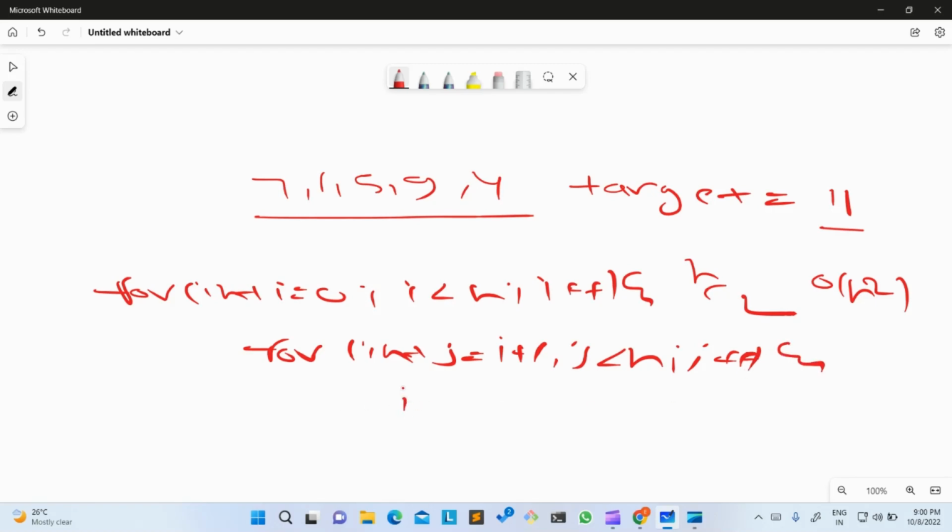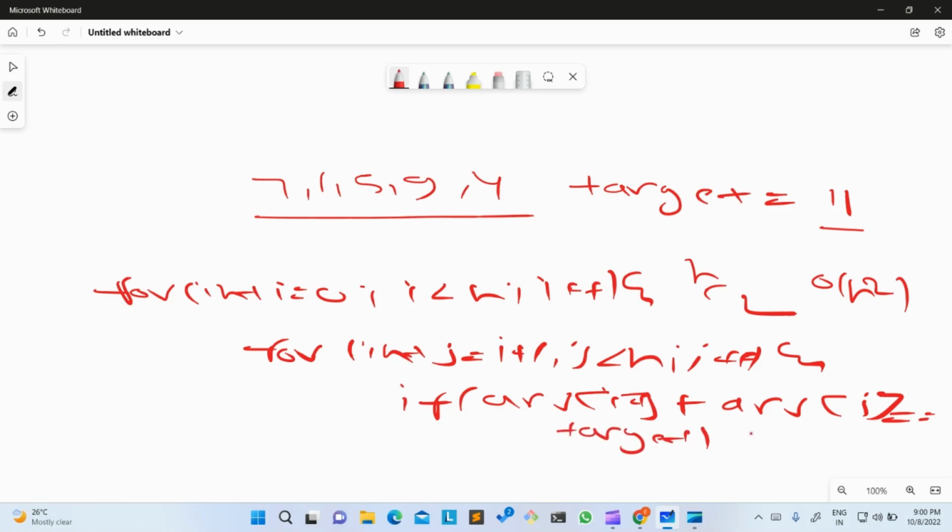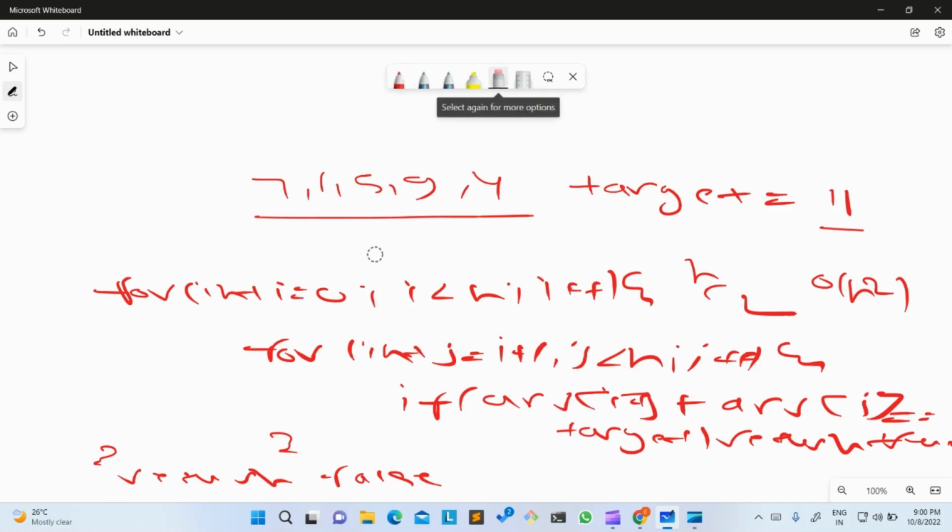Now here you just have to check if arr of i plus arr of j is equal to your given target. If it is, then you can just return true, this pair exists. And finally, if it doesn't exist, you'll return false. So this is the simplest solution, which solves this in order of n square.